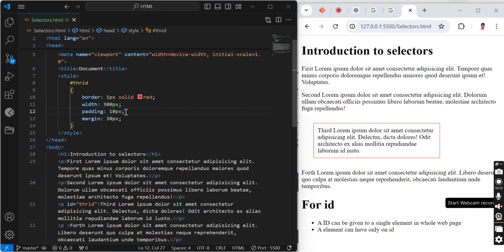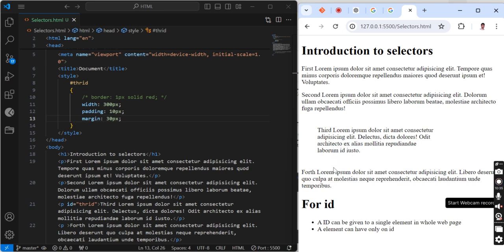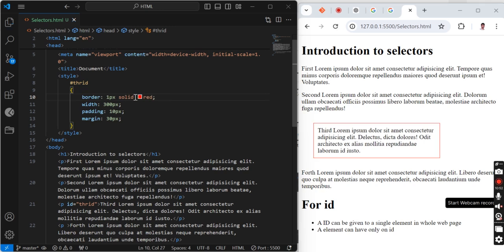The third one is padding and margin. Most of the time we get confused. Suppose there is no border, how do we know how much padding it has? Basically, if there is a space between this element and this element, on what basis is that space there? Is it because of padding or because of margin? To know that, we apply a border to it.